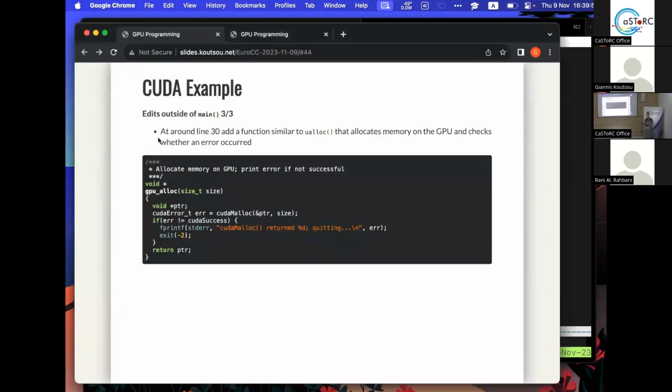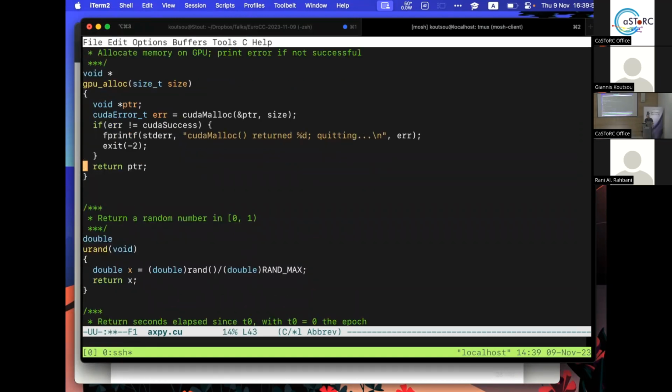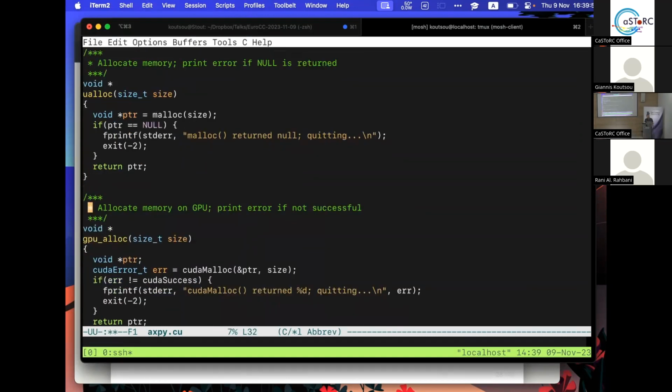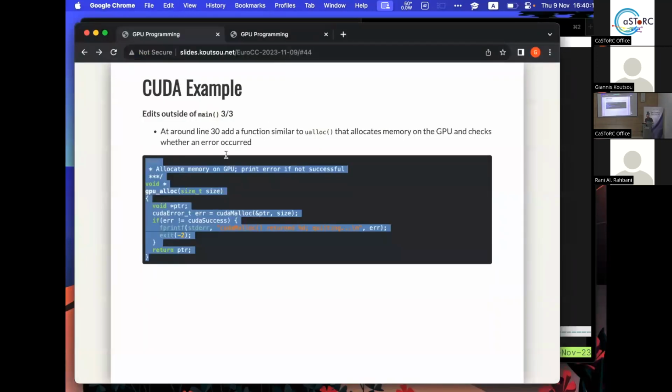And I'm going to add this function here, which does the same, but does it with CUDA malloc. So this one uses CUDA malloc, which allocates memory on the GPU. Copy paste this function.